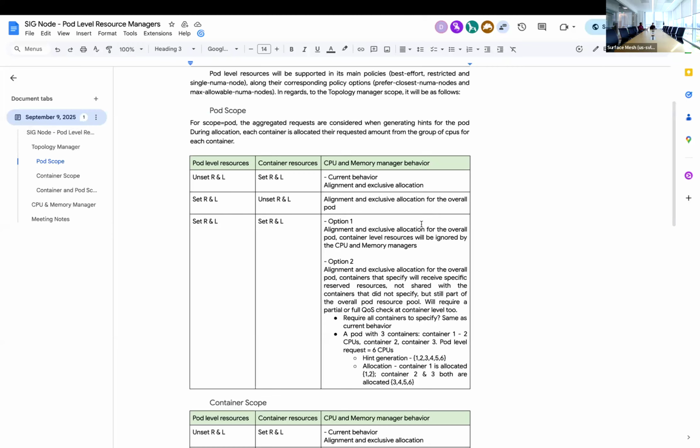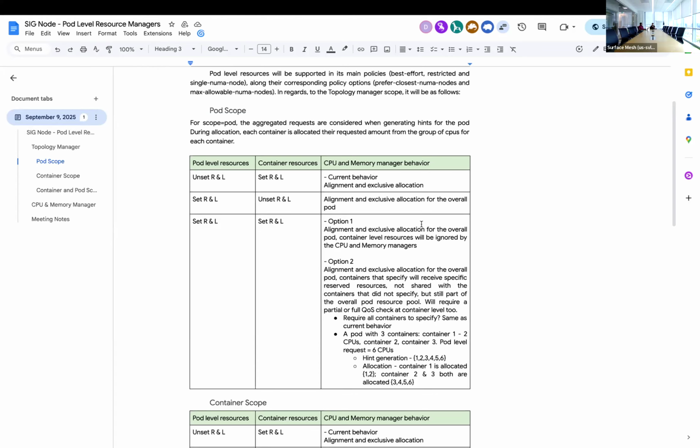With pod scope, the hint generation takes decisions with the overall set of containers within the pod. So basically, if we set pod scope, the hint generation will try to get a topology that allows us to get all our containers together. And then if we use the container scope, then our containers can be separate.